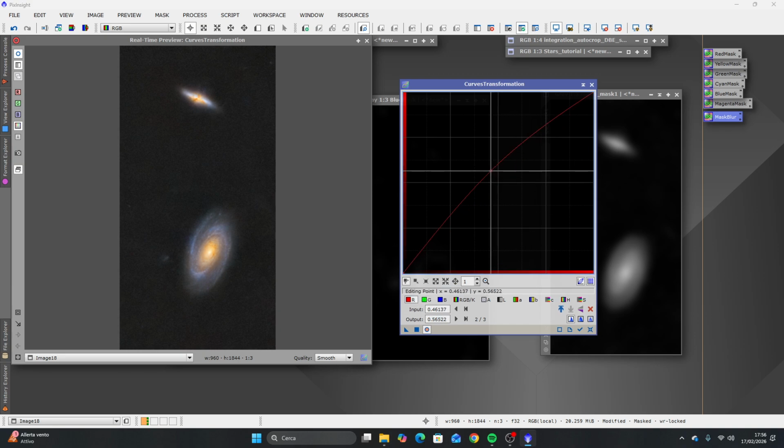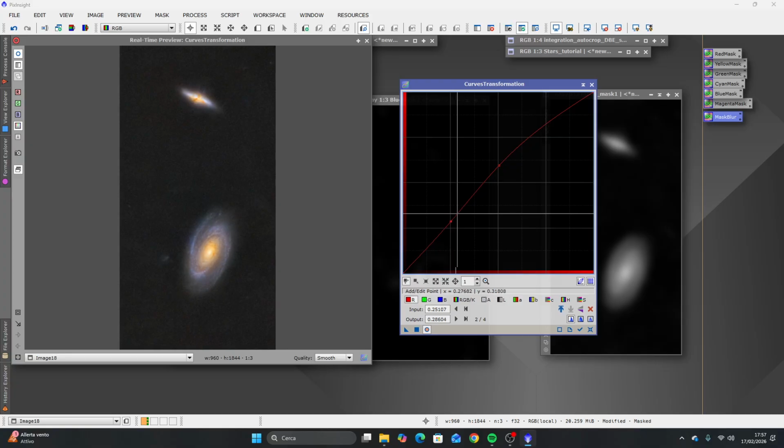You can bring the reds just a little bit more, just to make it more magenta, or if you want, you can make an S-curve, just a small S-curve, to make the inner parts, the brightest parts of the nebula, a little bit magenta, and the outer parts a little bit more blue.